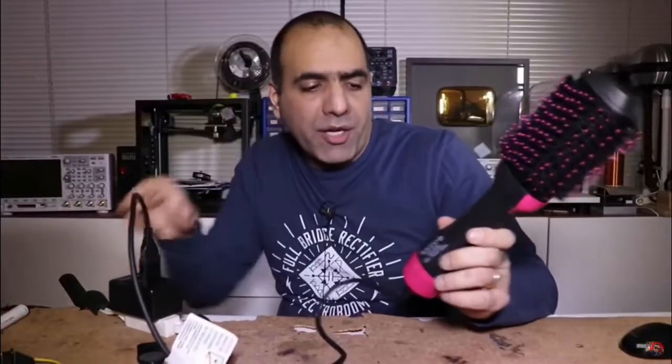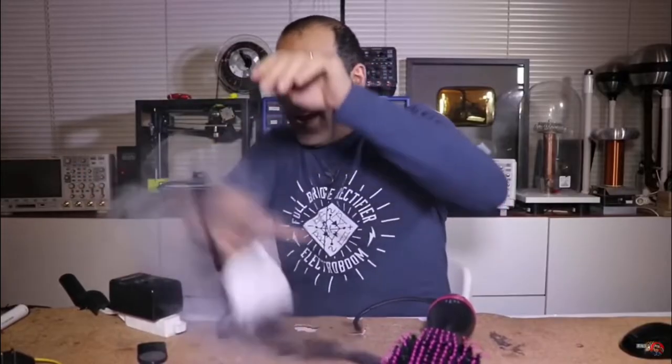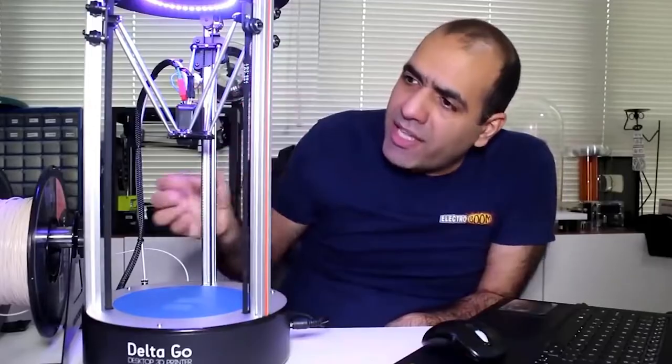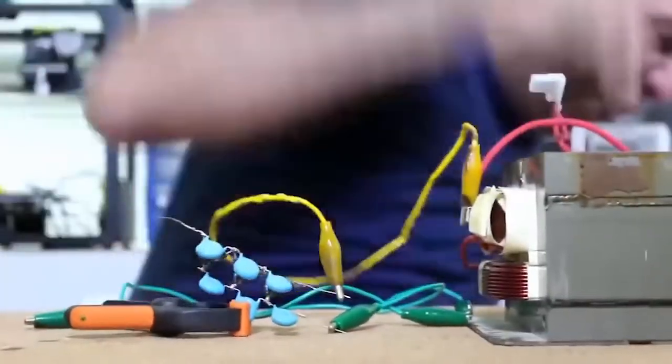And plug your hairdryer in and turn this on. Oh, you see the LEDs start to get red as the heat rises. Lower the voltage in the series. Oh.